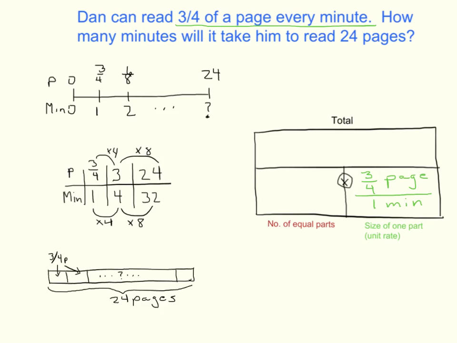The other piece of information that's given is the total number of pages he's going to read. So the other factor that's missing is the question in this particular case. Once students have been able to see how the structure of the word problem matches up with the structure of a multiplication problem of, in this case, having a missing factor, then they can decide whether they want to solve it using a missing factor approach or whether they want to turn it into a division problem and solve it that way.